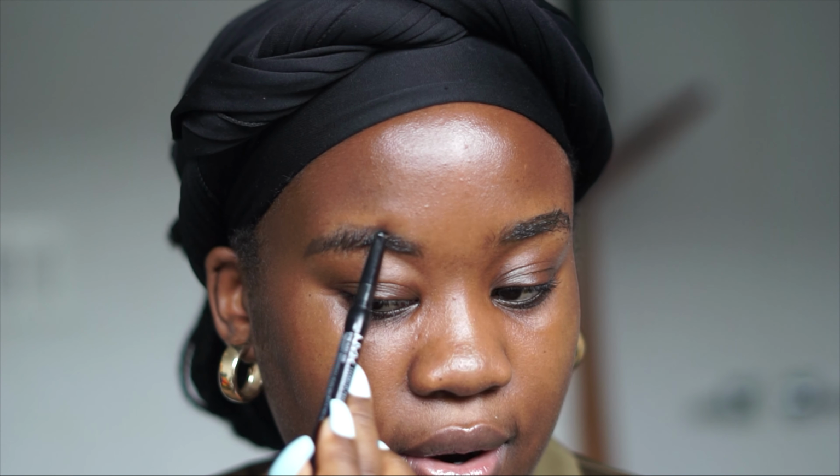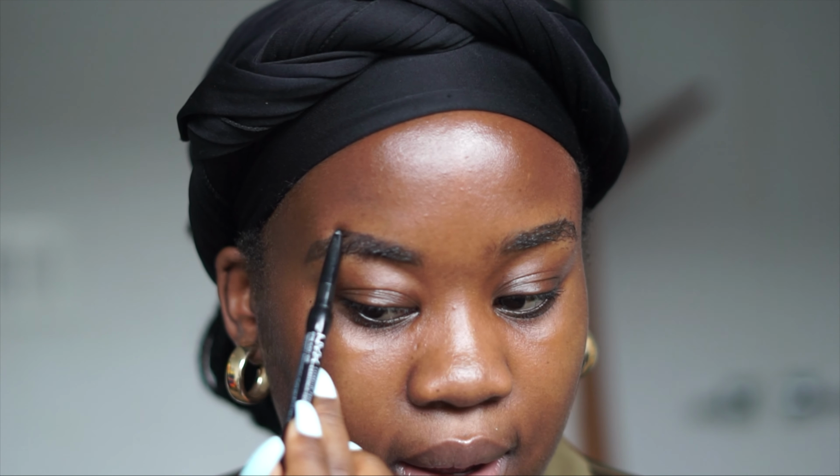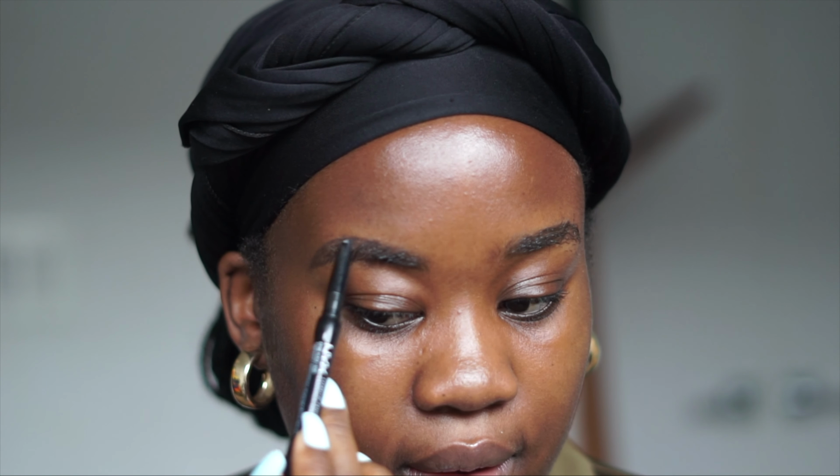So to help you do your brows, have a spoolie handy. I use this spoolie to kind of brush away the hairs. So you want to brush the hairs away from where you're drawing. For me, because like I said, I have very bushy brows, I prefer to brush the hairs down, making it easier for me to just draw. This is something I started to do recently, and I've noticed the difference. I really like the outcome of the brow.